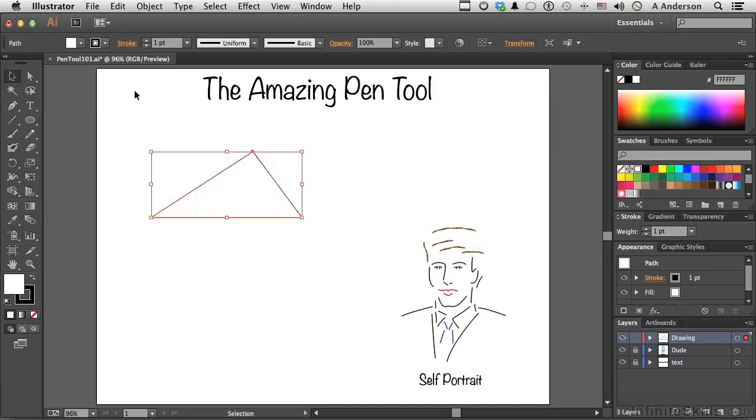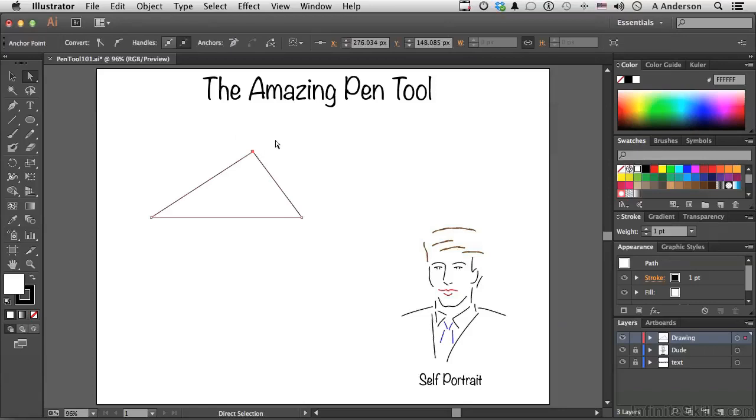So we need to move that one point. Now we could go up over here to the direct selection tool, and that'd be fine, and come over here and select that point either by marqueeing it, which is kind of easy, or clicking on it, which is just about as easy, and use the left or right arrow keys to get it where we want it to go. Or you could drag it too if you wanted to. But here's a shortcut for you. Let's go back to our regular selection tool.